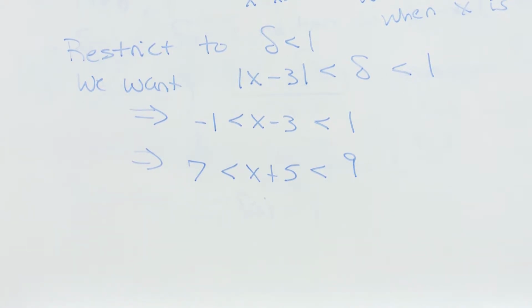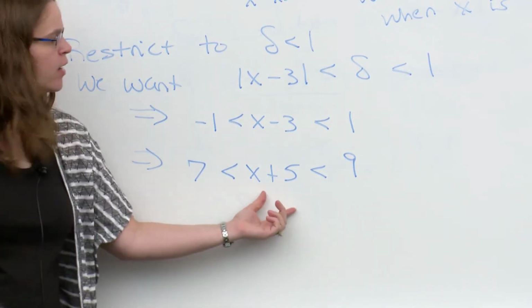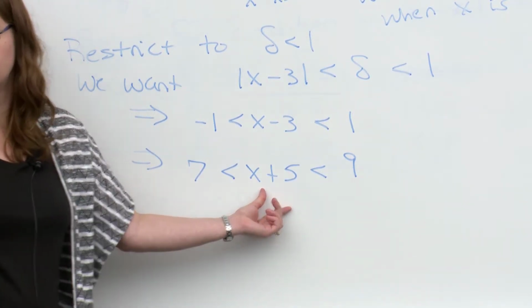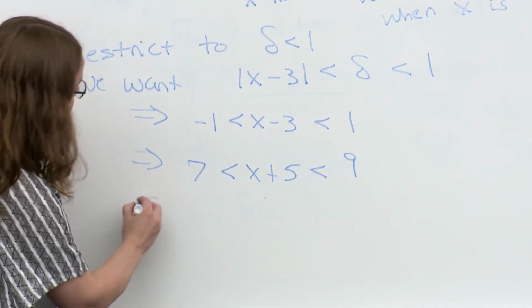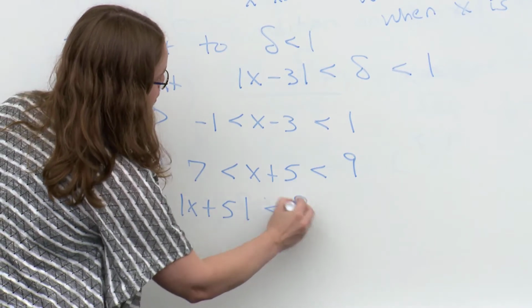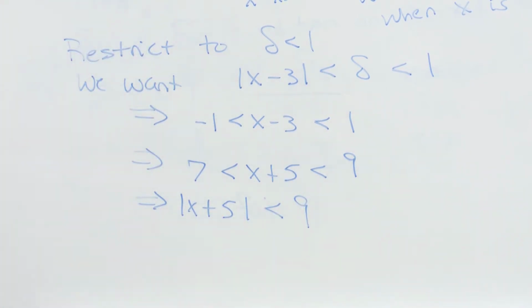So if we know x naught is equal to 3, we know that we're within a window, within a radius 1 of that point. Okay, x could take on lots of different values. We're not sure what it is, but we know it's stuck in this window. And in particular, we know that the absolute value of x plus 5 is never going to get bigger than 9. It might end up being less than 9. It might end up being a lot less than 9. But it's certainly not bigger than 9.